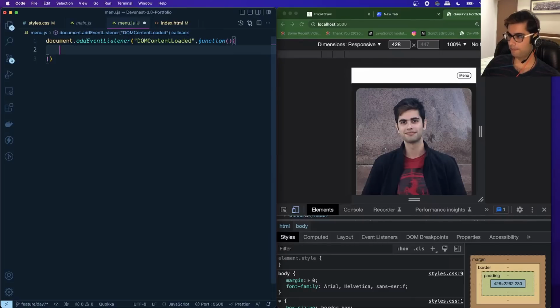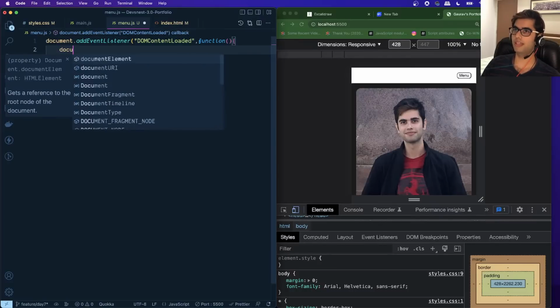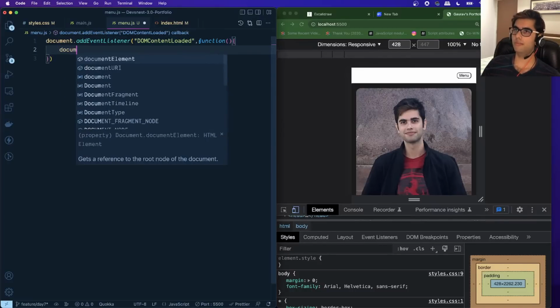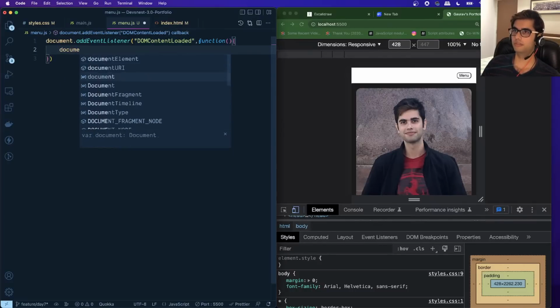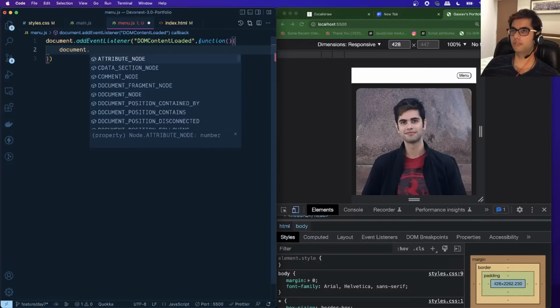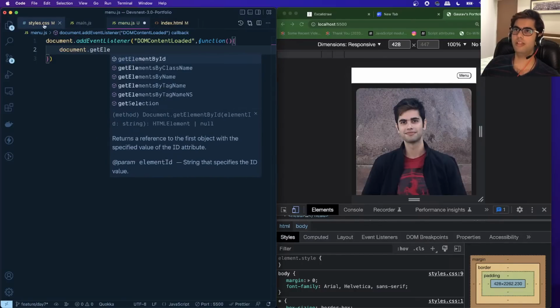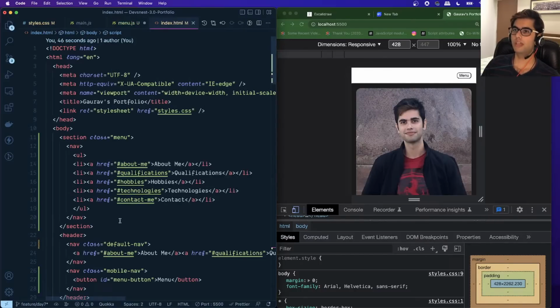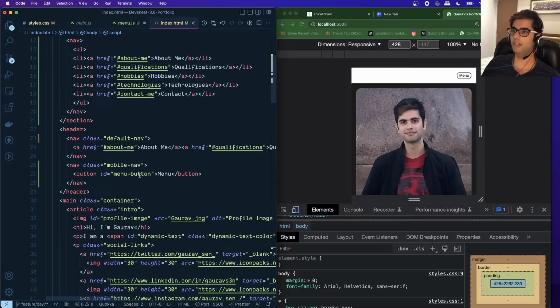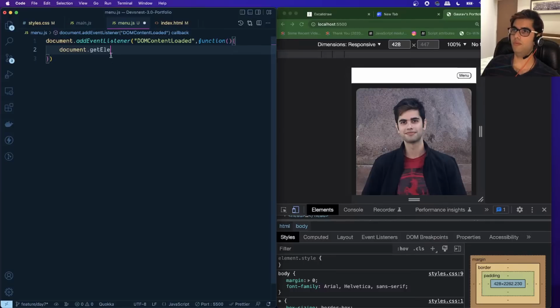basically find the button. So we'll say document.getElementById. Hang on a sec, what did we call this button? Menu button, right? So let me copy this and let's switch to our file.